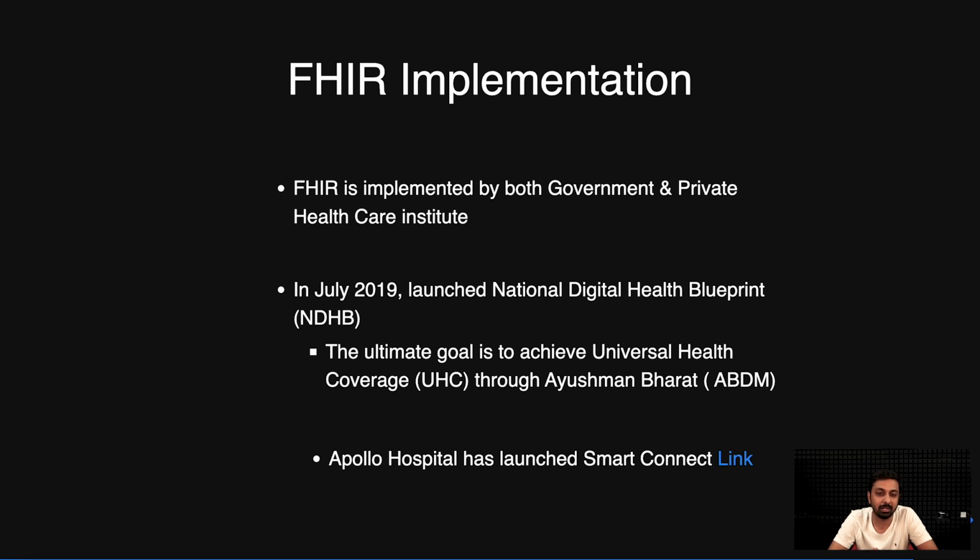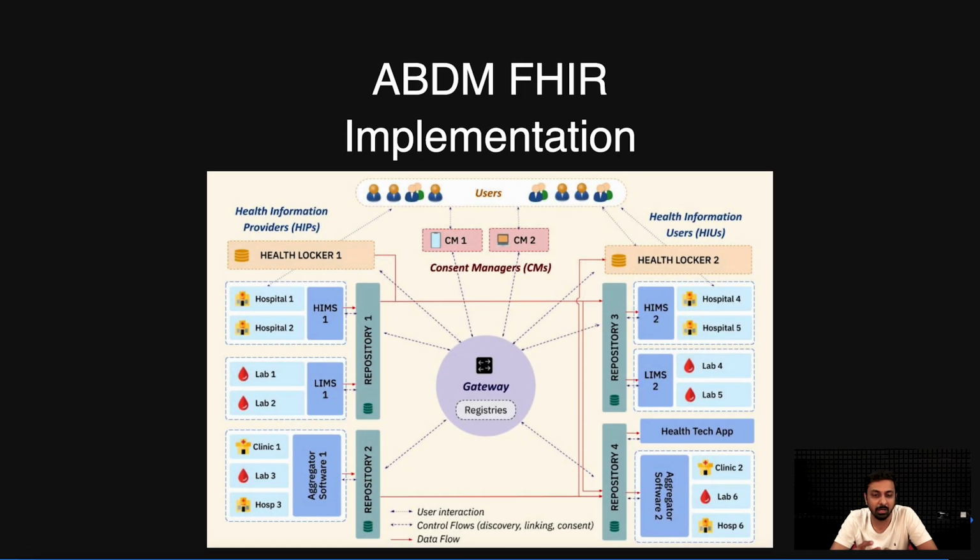So the government is implementing the standardization across India, and for doing that they have developed ABDM as their mechanism. ABDM is a set of repositories where the government is storing the individual person's data. ABDM is built on a federated architecture. So if you can see in here, user A can belong to health locker 1 and user B can belong to health locker 2, and then they are all interconnected using an API gateway.